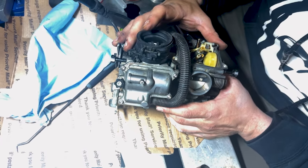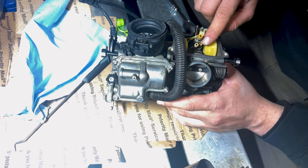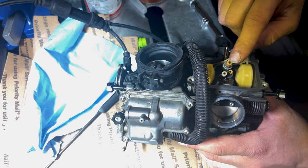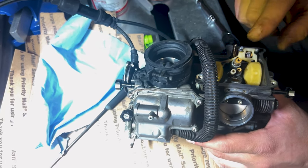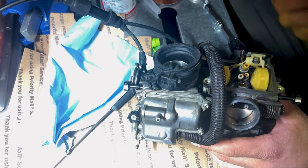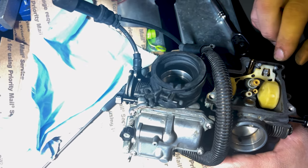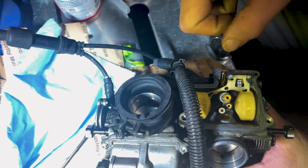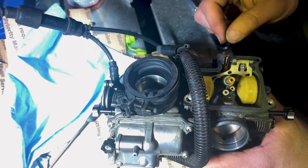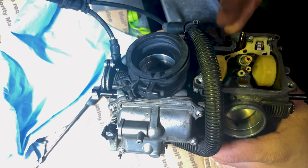Anyways, so these are the jets that I've changed. This is the pilot jet. This is your idling jet, pretty much. And this is the main jet. This is the jet that the pilot, or the needle, clogs and controls. Right, so when you pull your throttle, the needle comes up and allows this jet to suck up the gas that's inside this chamber. Because this is sitting upside down.